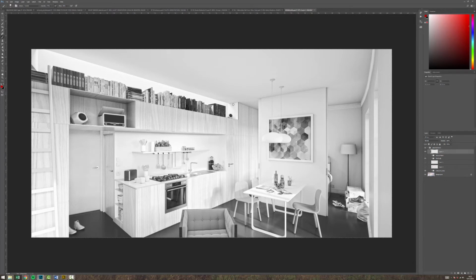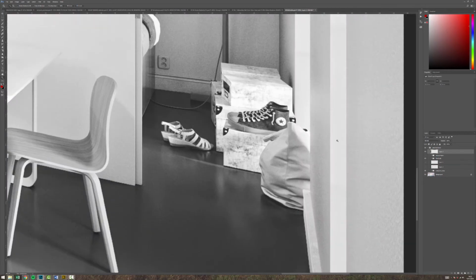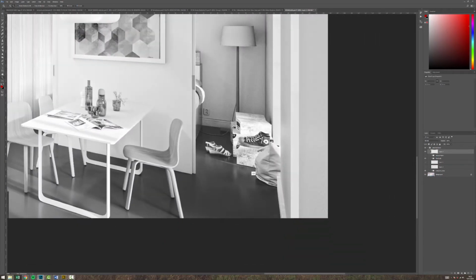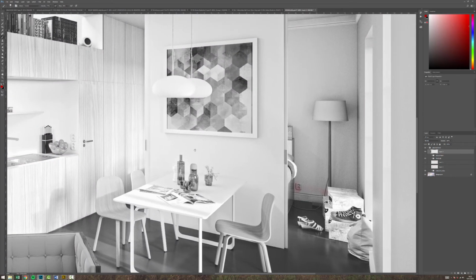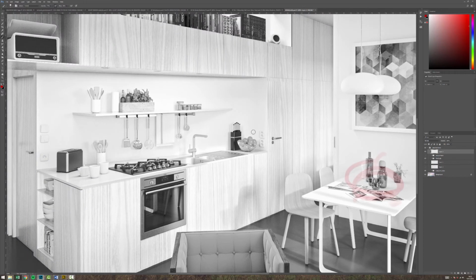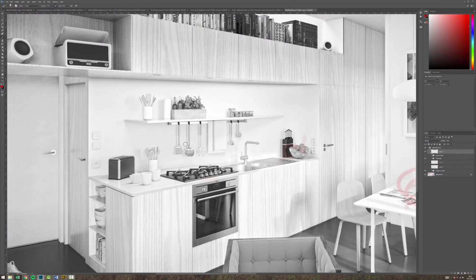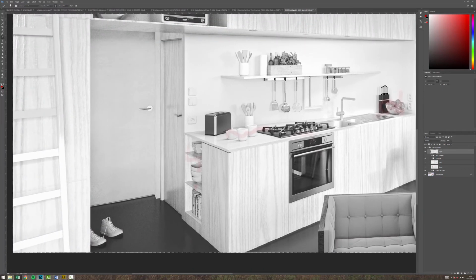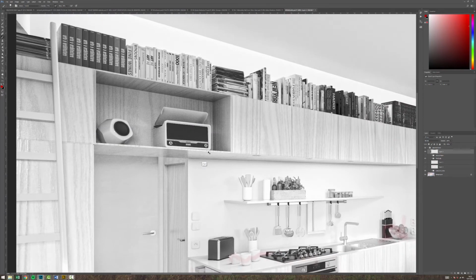In terms of modeling, there are many small details that I quite enjoy seeing in renderings. Basically the plinth here, the little electrical socket, small details of stuff happening here, like a quite convincing kitchen and everything like that, and some decoration above it.